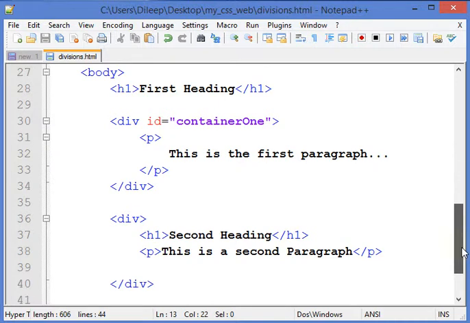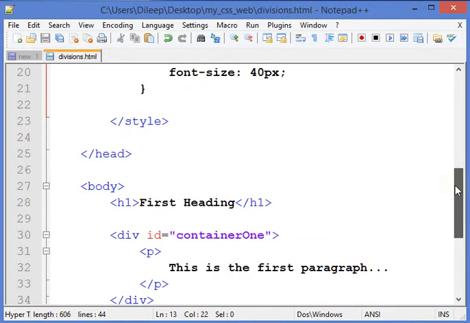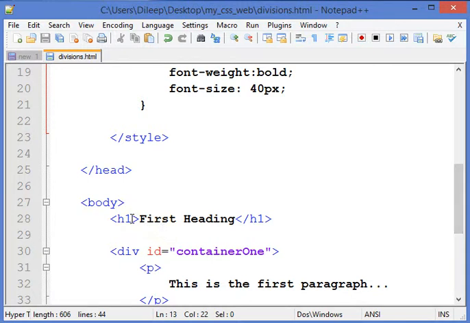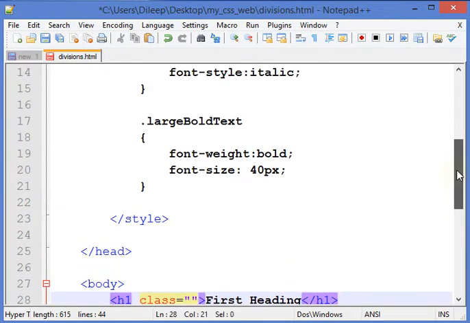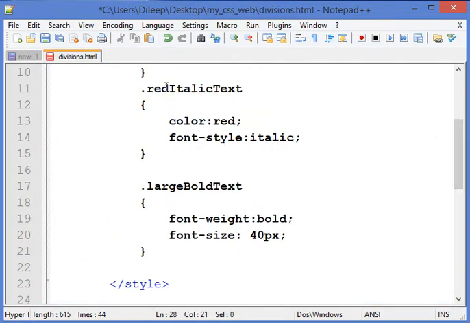Suppose I want to apply here in the h1 the class red italic text.